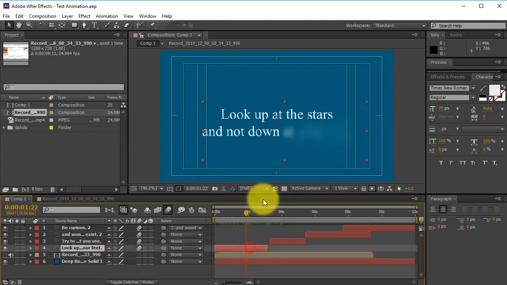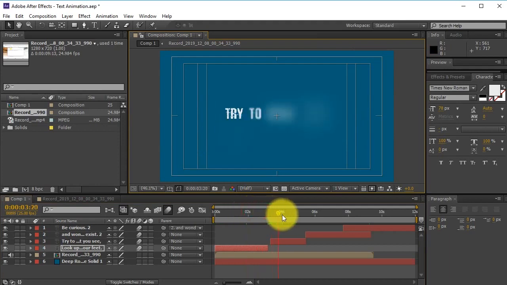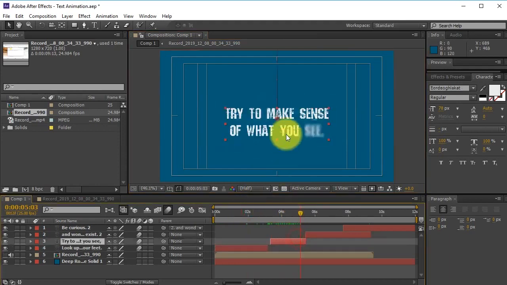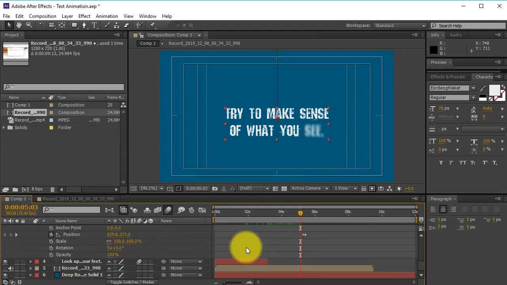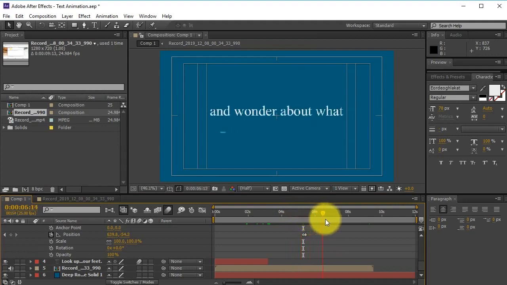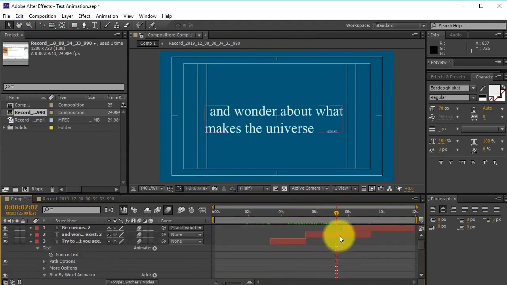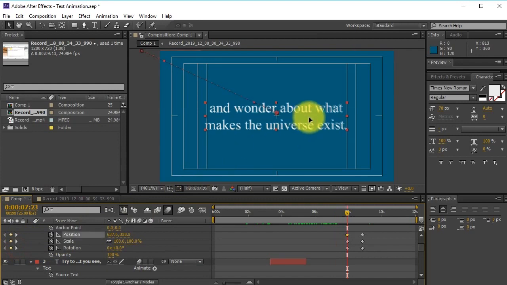Let me reposition this layer to make it right on the center. This one I cannot move just that way. I need to be here. Okay, that's good. This one also I'm going to change its position to make it on the center of the screen.